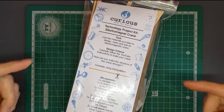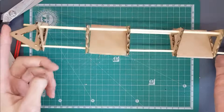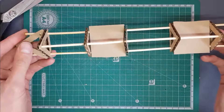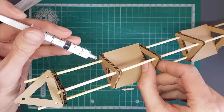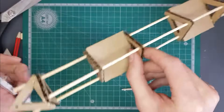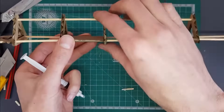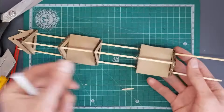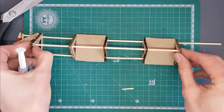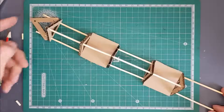Hey guys, my name is Stuart and today we're going to be having a look at how to build this electromagnet crane kit. We've got the majority of our boom done. From here, if you want to, you can take your glue stick and put little blobs of glue just on each corner, but I only suggest that you do this when you're happy with how everything's working and that everything is straight. If it's not quite straight, remove it a little bit, adjust it, and make sure things are neatly done. You can use the glue to secure all of these things in place.